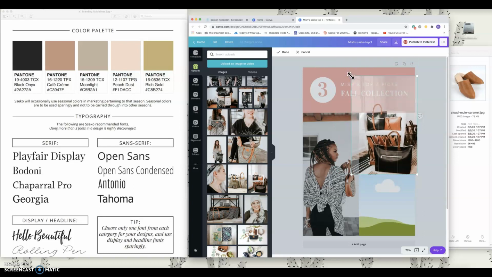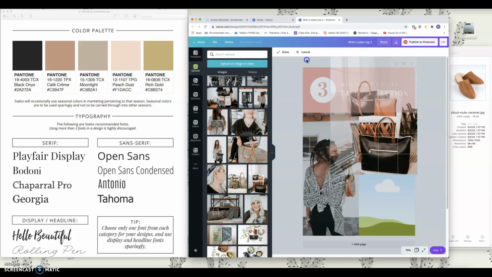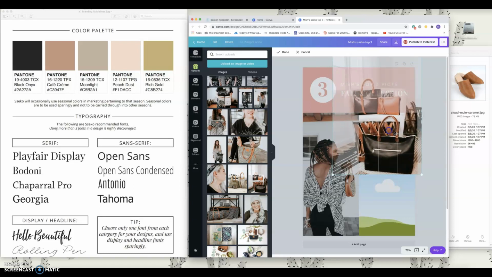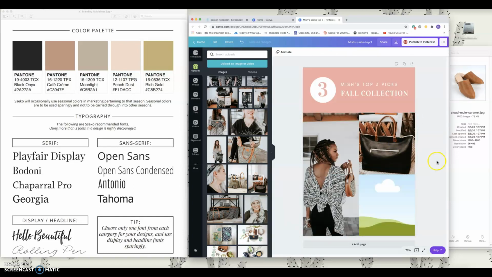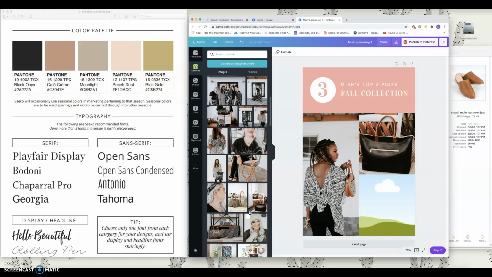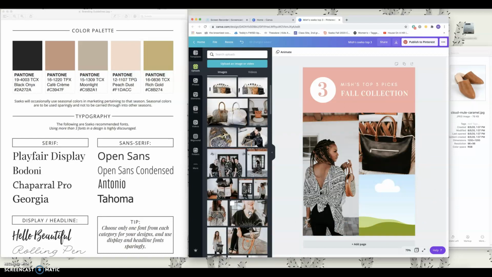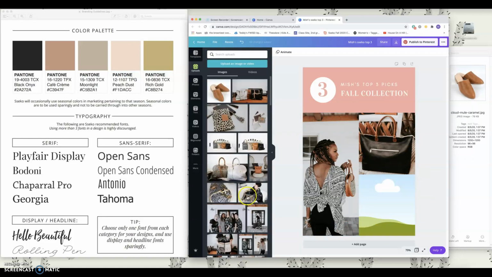So to stretch an image proportionately, grab the corner dot and click and drag, and then let go when you have the position you want. So there we go. Then I'm going to just adjust it accordingly. Okay, another one I super love is, well, pretty much everything, but I'm going to do a coin purse.